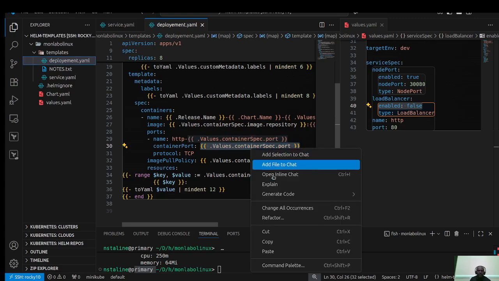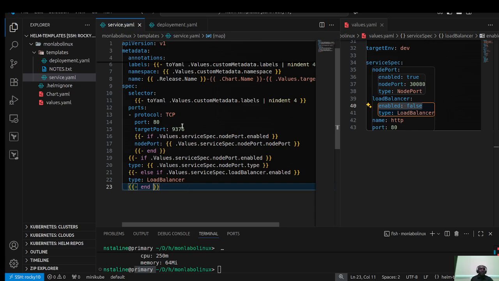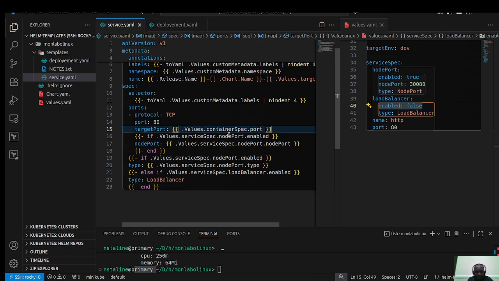Alright, so the target port will keep it aligned with what if the target port number changes, then somebody wants to use our custom template. He can adapt it to his own and then just change the target port to the application port number that he is using. So now we have replaced that one.